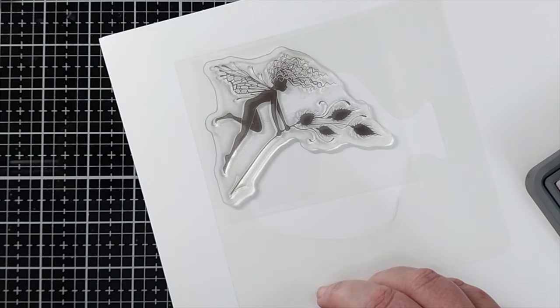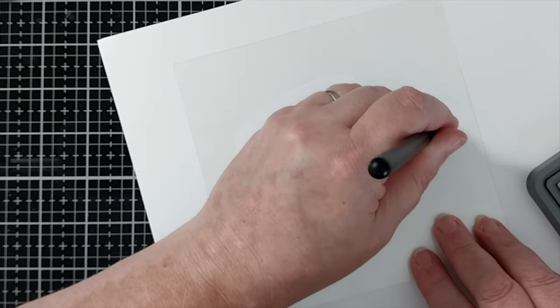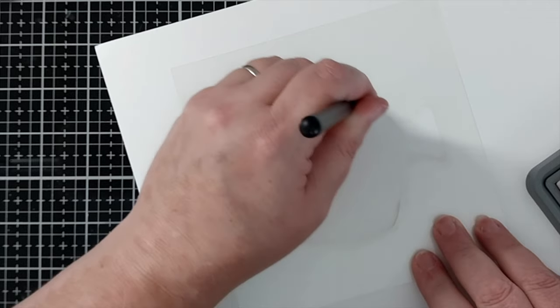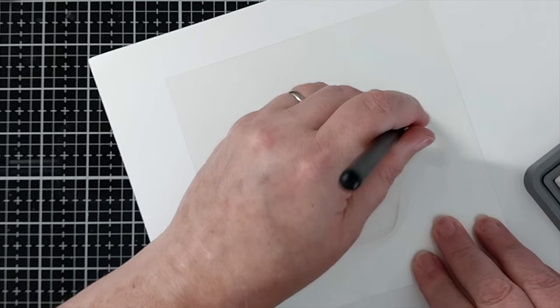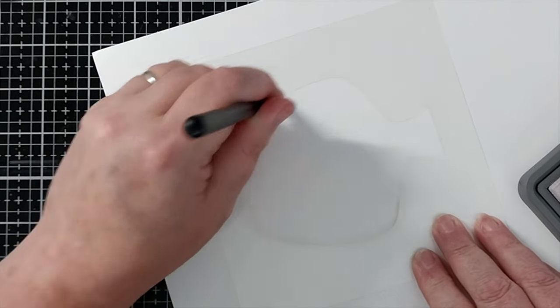I'm also putting the stamp on here so I can see where I'd like the fairy to go. So I'm going to go back in. I'm going to put the Lost Shadow, which is that real pretty gray, in around the edges. I'm not going to be heavy-handed here. You can always add more. It's a lot harder to get rid of something if you have too much. So go light, add more as you wish.